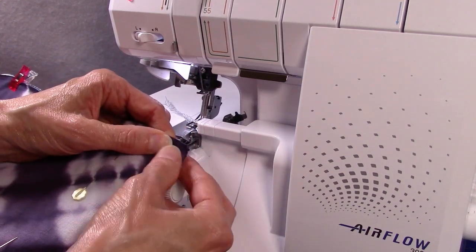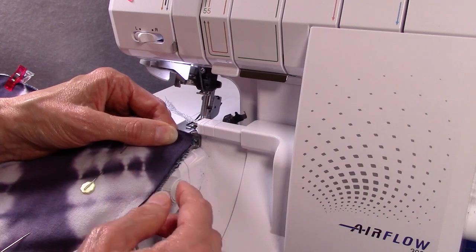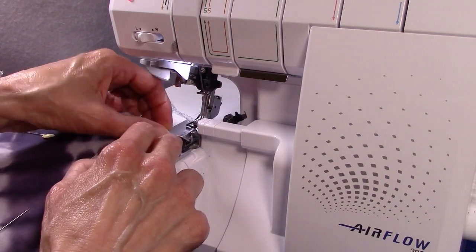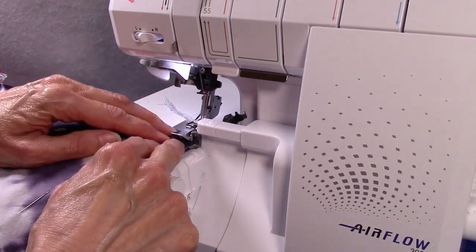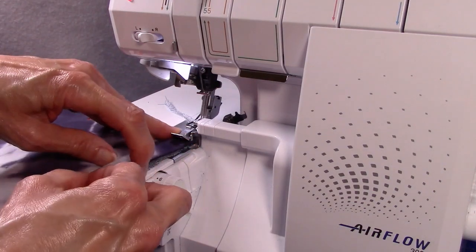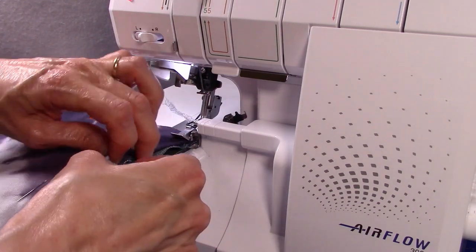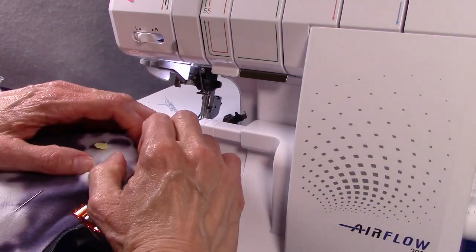But anytime you have extra thickness, if you are going to be trimming, go ahead and pre-trim that with your scissors so that when you get it underneath the foot, you can actually go past the blade. If your blade has to bite through really thick fabric right at the beginning, it's going to be a little bit taxing on it. So I want to make sure that pocket is entirely out of the way. I don't want any of it to get caught in there.